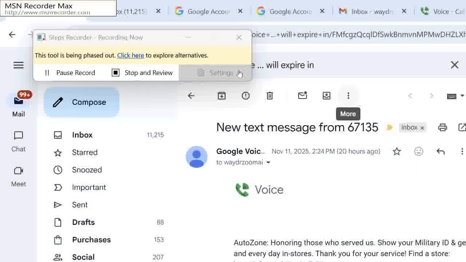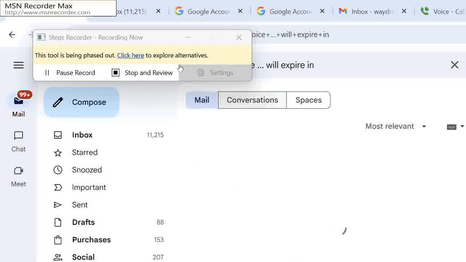Help me deal with this message that I got, that my Google Voice number will expire in 30 days, and I have to make an outbound call. Yeah, let me see. I actually got the new... I made a mistake. I got a message that a new text message has been received, which is a spam, AutoZone spam.